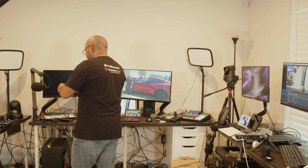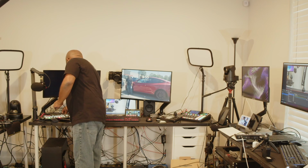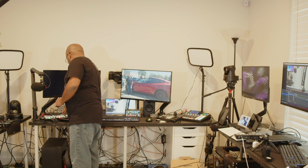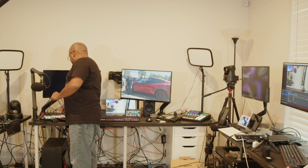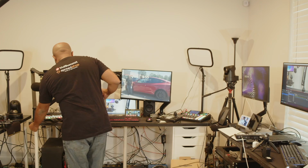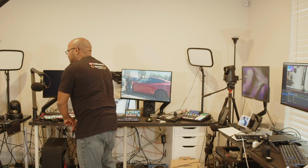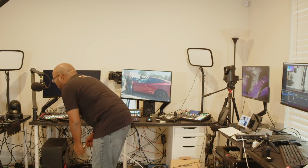So what would be the benefit of doing something like this? Now, just say you have this camera set up in a conference room or something like that, or kind of like how I have mine set up right now. I have my entire system connected to an ATEM, and that's conducive for the setup I'm in, or say that's your ministry or something like that. But yet and still, you want to be able to have a Zoom meeting, and you don't need to have the whole house system on. You just need to have just the camera on for that one meeting.